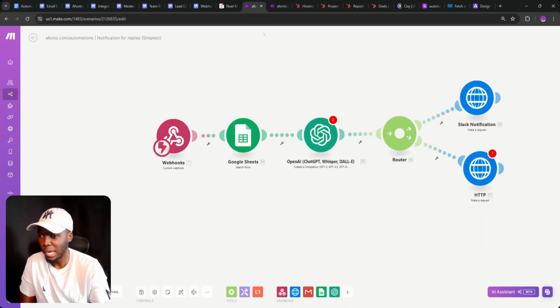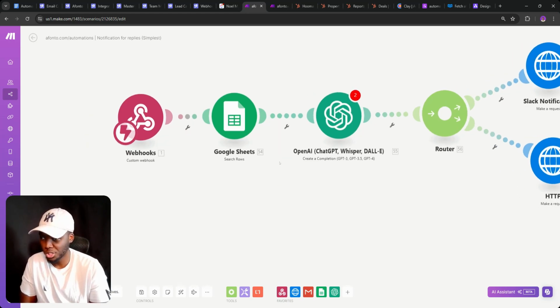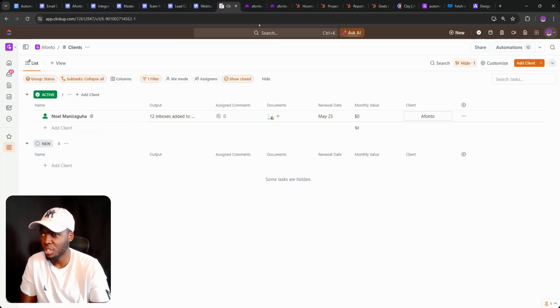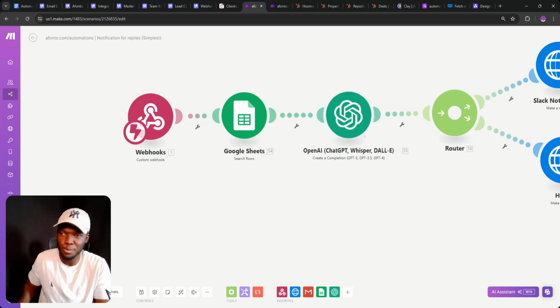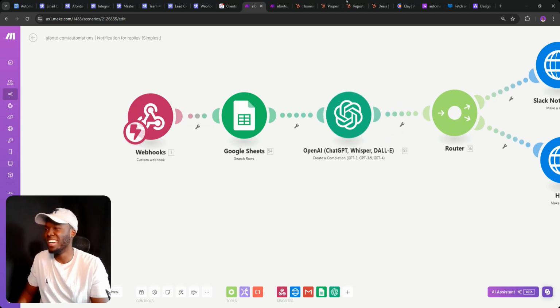And on that point, with regards to assigning the notifications over to the SDRs, we've got a Google Sheets document over here. As I did mention, you can use ClickUp, you can use HR tools, you can use anything really, but you want to have all of that. So this is going to be an SDR database. And then I'm using ChatGPT for the round robin determination. But to be honest, you don't need ChatGPT. ChatGPT is just the quick solution. You don't want to think about anything. You just say, yo, ChatGPT, look at all of these times. Who's the best person to reach out to? But you can actually be more complex. But we've got 2 minutes, so let me move on.